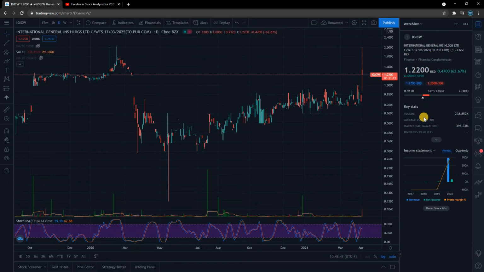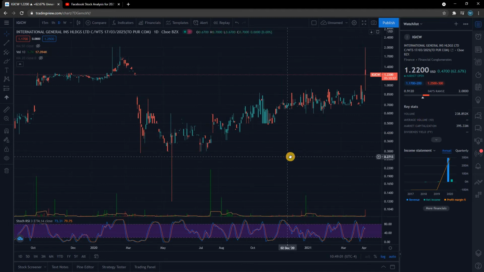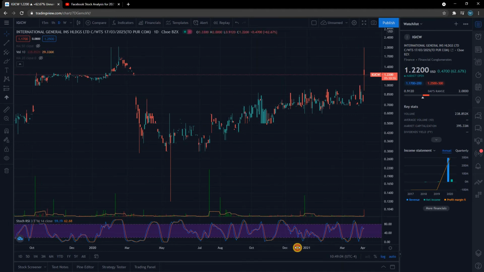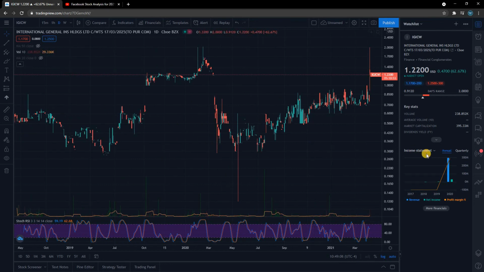So that was the other issue, was when you get in to an asset that has very little to no volume, there's no guarantee that you can get out of that asset, right? Because there has to be volume on the other side of that trade for you to get out. Someone has to be willing to take the other side of your trade, right? If you're selling, there has to be a buyer. If you're buying, there has to be a seller. There has to be volume. So that was the other risky point to this trade.